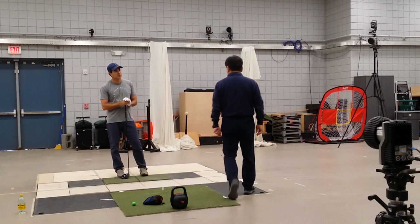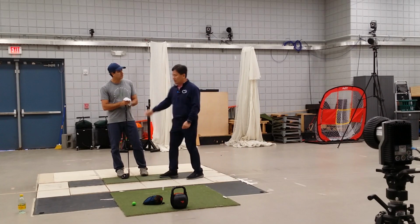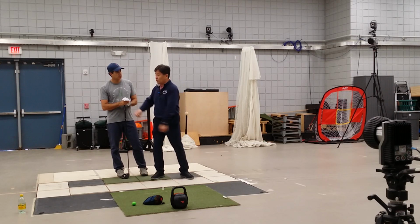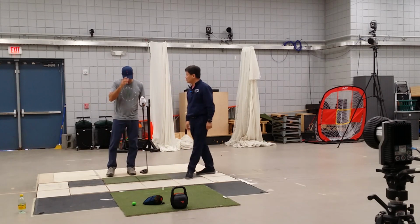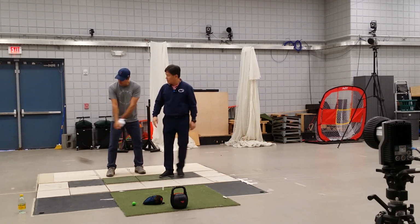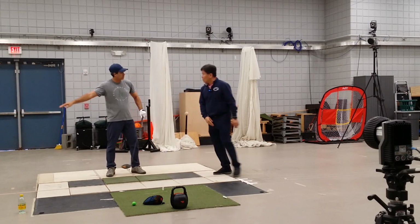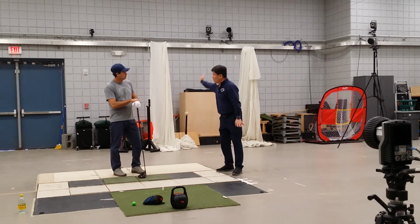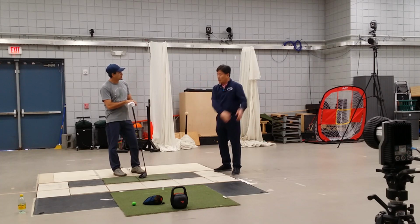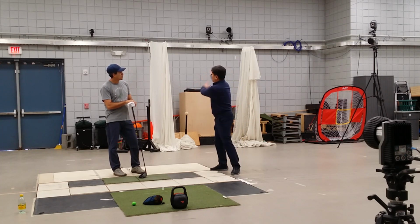The reason is, when you try to pull, then as it goes, you try to quickly pull it down before your body is ready. But when you try to push, from here you cannot push, right? So, okay, I'm kind of lost. So you're saying push on the backswing? Both ways. So I need to push my hands, push the club head, what? Push out, push the arms out, or throw the arms out, instead of pulling it here, out here.